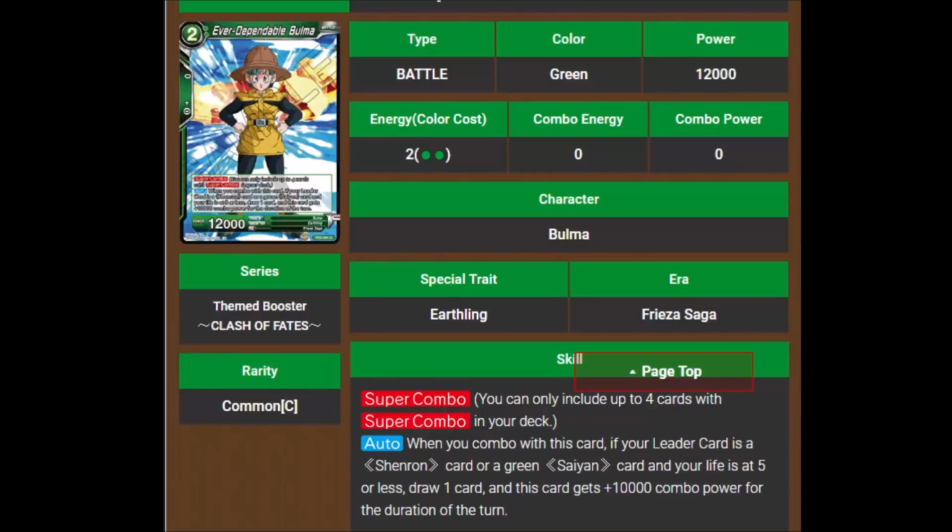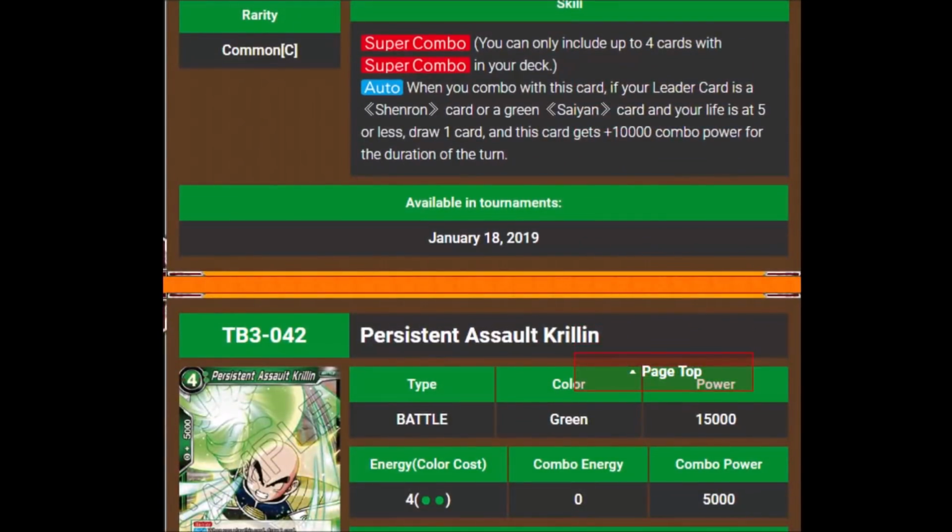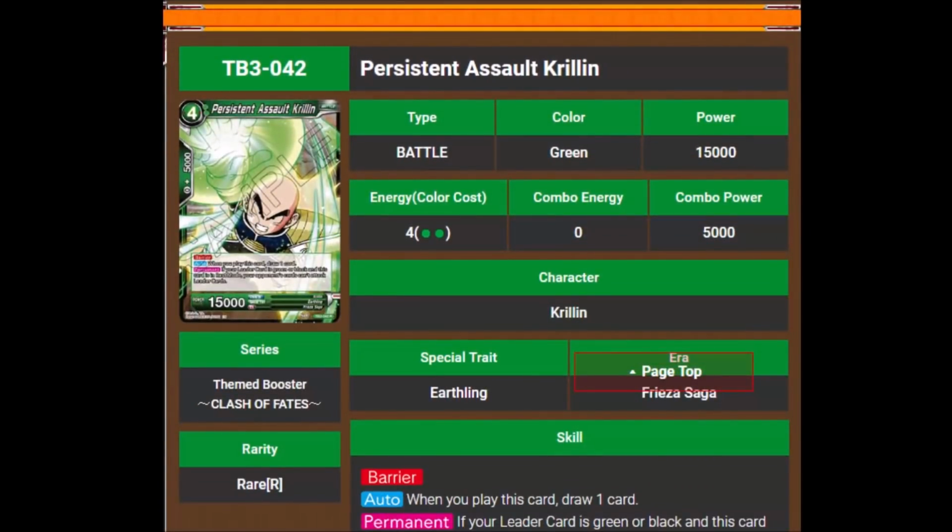And considering that this archetype, green in particular for this set, wants you to bring stuff back from the drop area, honestly, I feel like this super combo is not even worth playing. You're just going to play these sparking GT Vegeta over this easily. Unless you really want to run Overrealm, but I don't see the point.